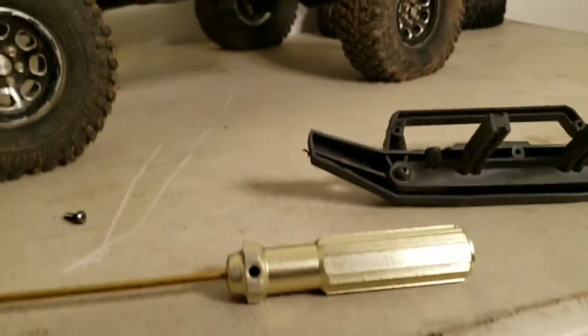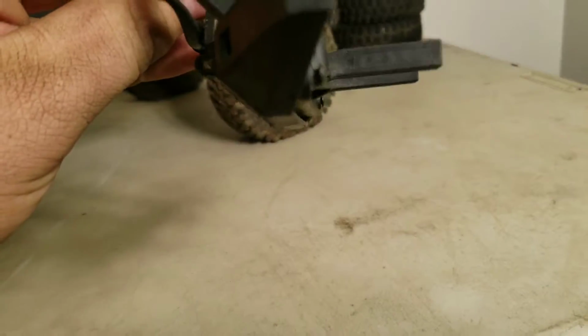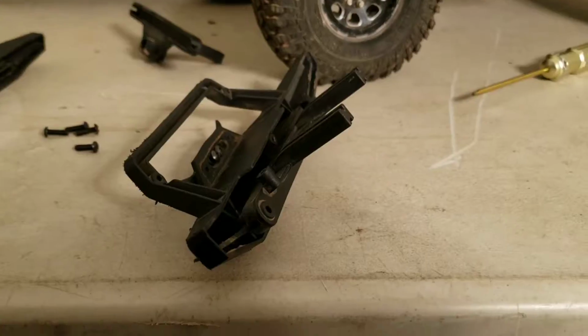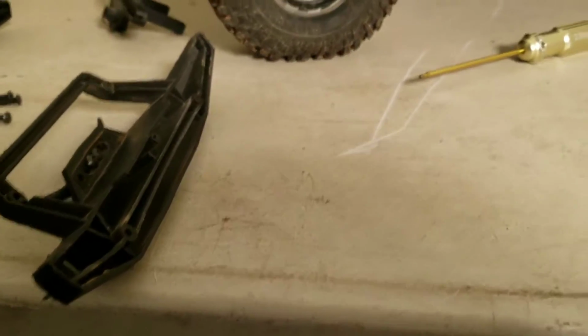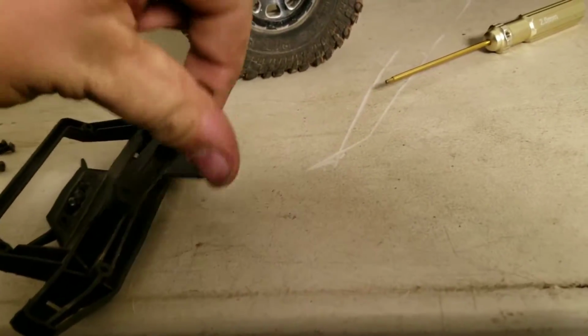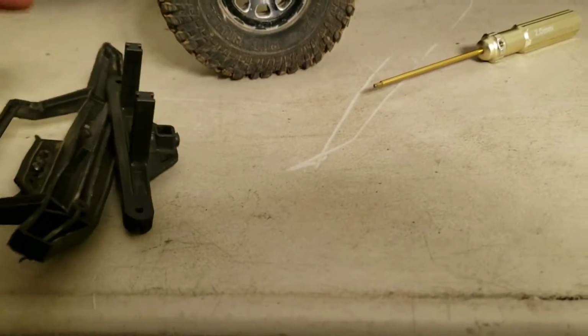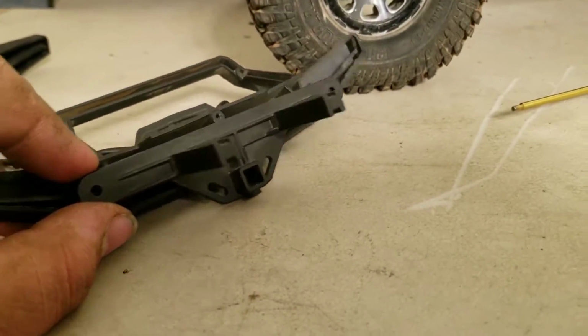So then, to solve that issue, this front bumper doesn't have anything it could get caught up on, as you can see. So, take those two screws out, right here and here, with the 2mm hex, and that just pops right off. And what you can do now is put this back on here. This is the rear bumper, the hitch. It fits in the same position as it does in the rear. You can line those two holes up right there, and set that aside. It's not important because we're not going to end up using that anytime soon.